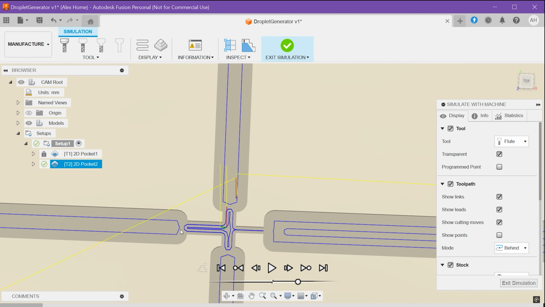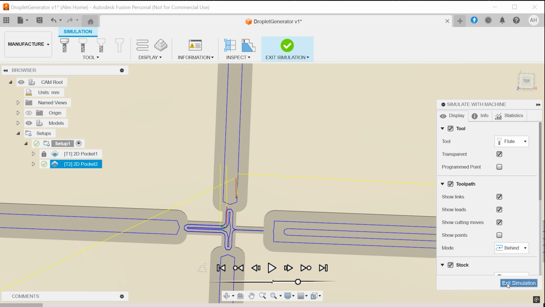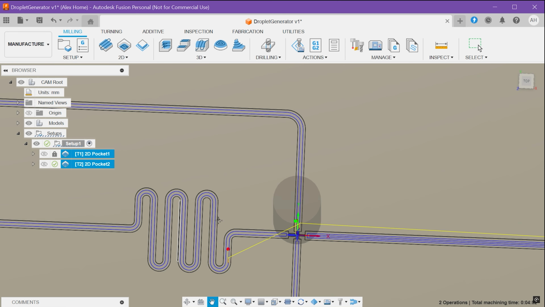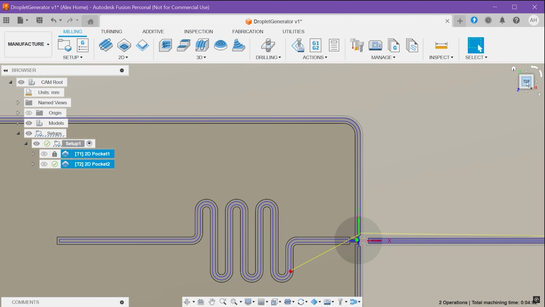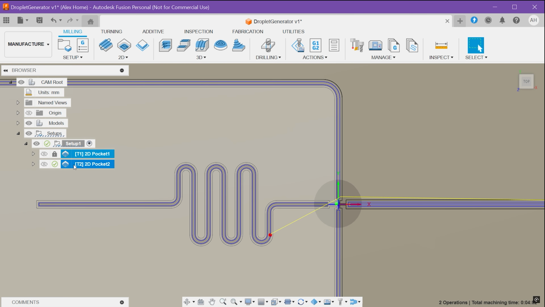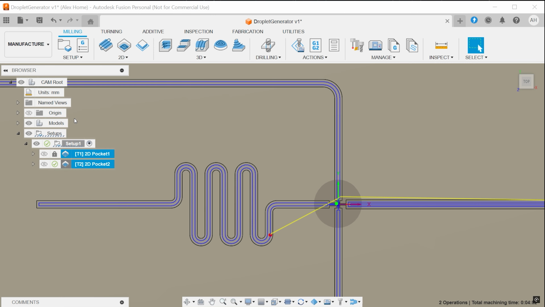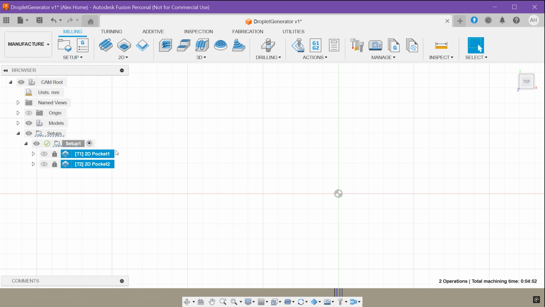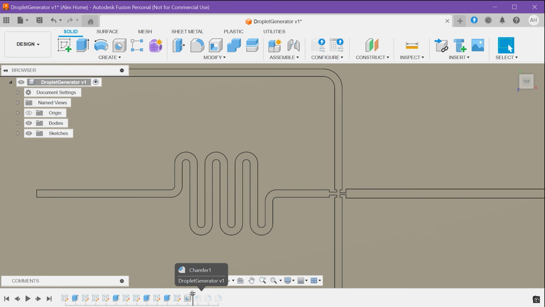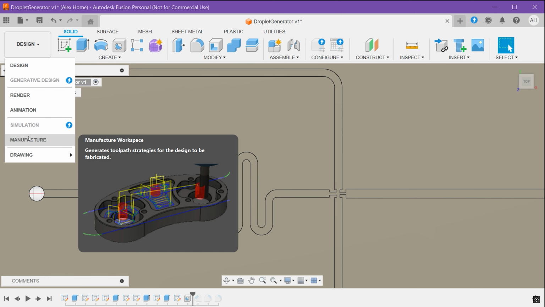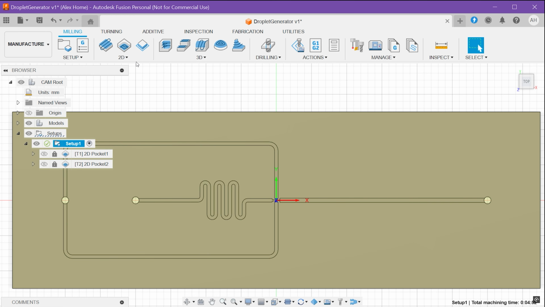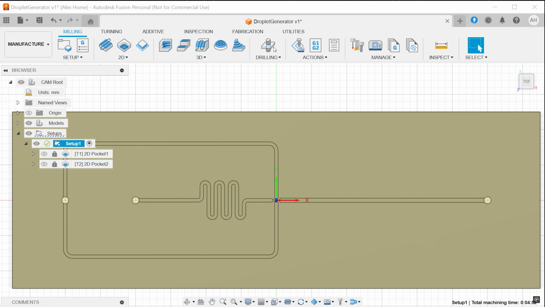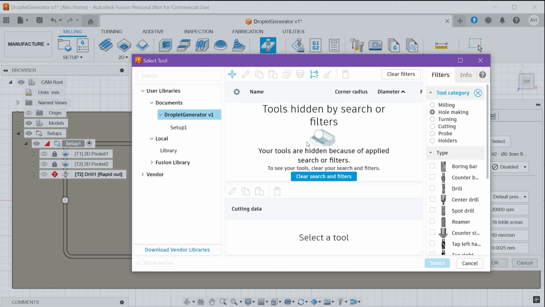Now to make my holes, let's go ahead and protect this 2D pocket before I go back and suppress the hole features. For the holes, I can use the drilling feature.